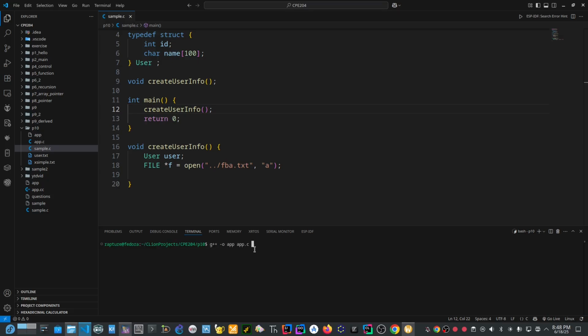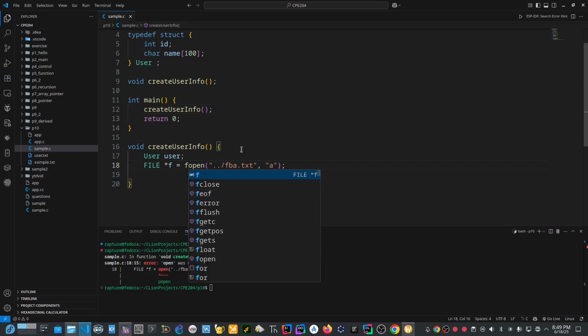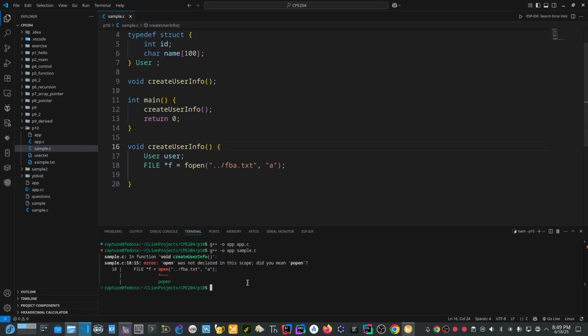Okay, compile. Sorry, it is sample.c. It's fopen, not popen.